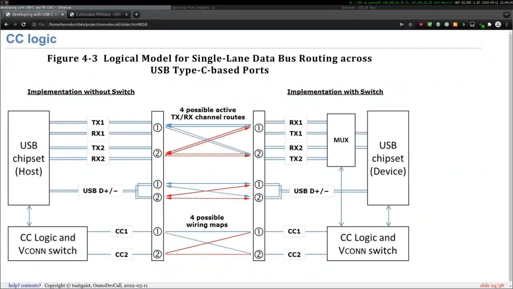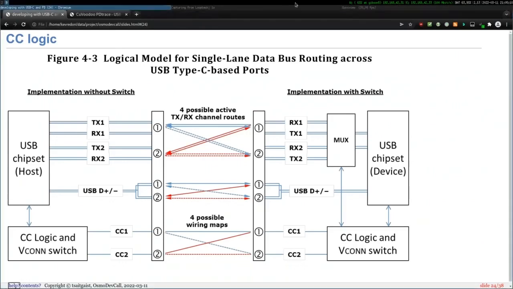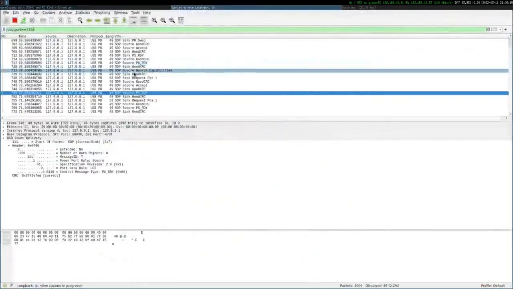You always need to have the two specifications in mind, because in the beginning of the trace, let's see here, I have any message here. You always have the indication: I'm using revision 2, and this is a completely different stack than revision 3. The message encoding sometimes is the same, but it doesn't always have to be. And this also increases the huge stack of the power delivery. I have no idea why they don't make it just an upgrade. It's a completely separate stack.